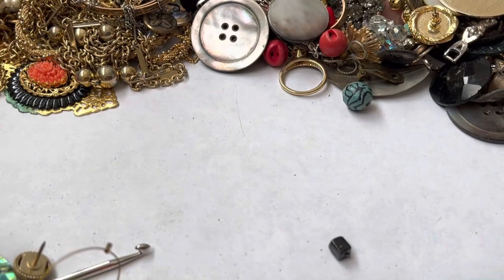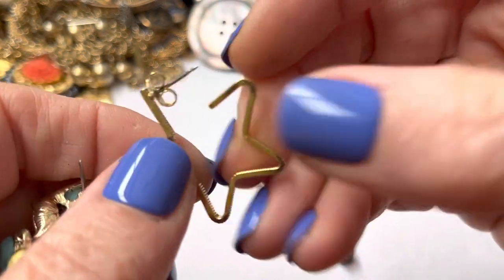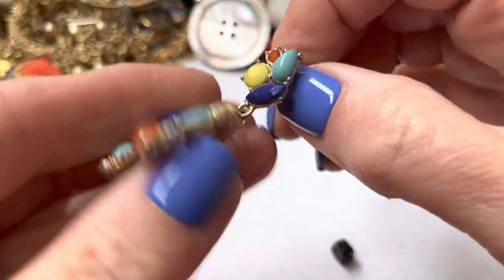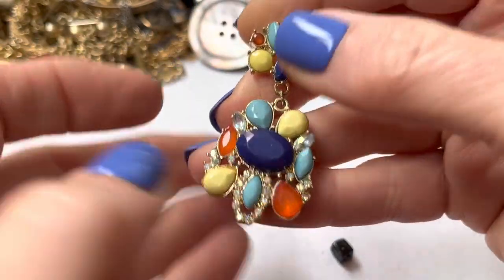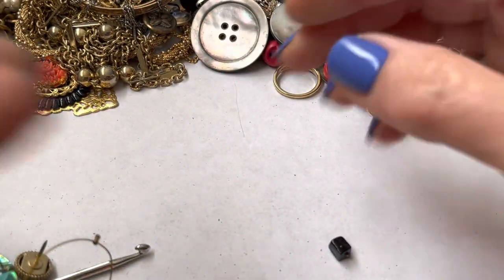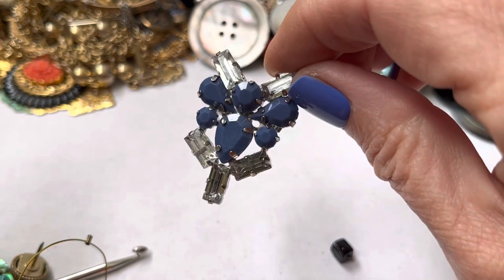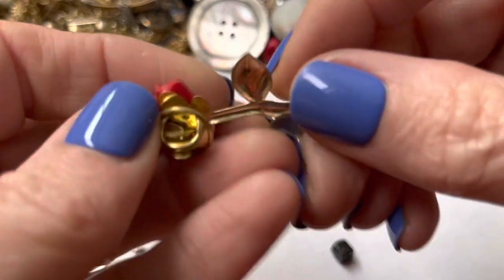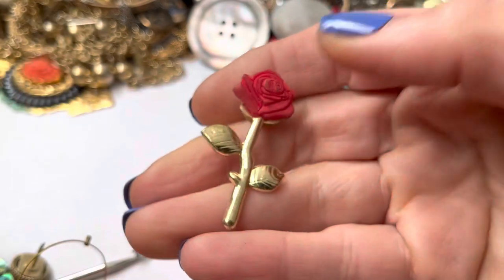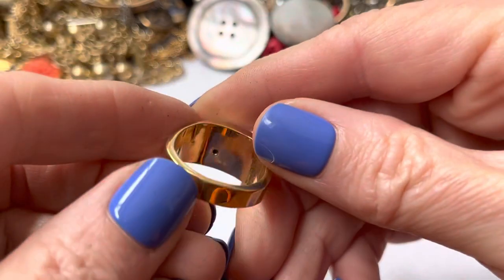That's very 80s. Every time I see these earrings it reminds me of that movie — She Devil. Stars. Remember when these were in style? This is definitely not one of the good ones, like J. Crew — they make such pretty earrings and necklaces. It's a pin — didn't expect that to be a pin. A little rubbery rose. That reminds me of the She Devil movie too, because she always wore a rose — that was her thing for her business.